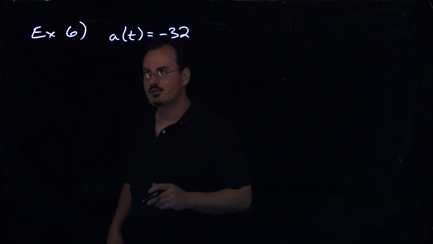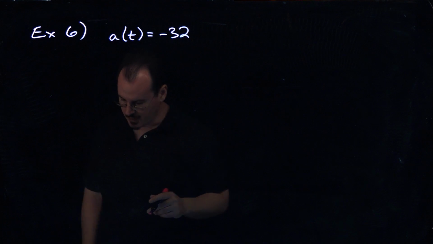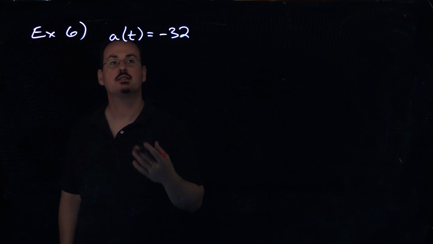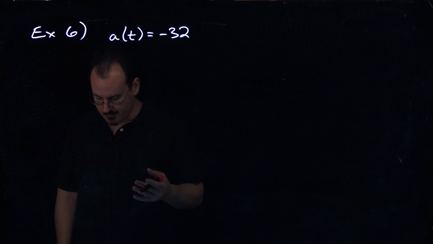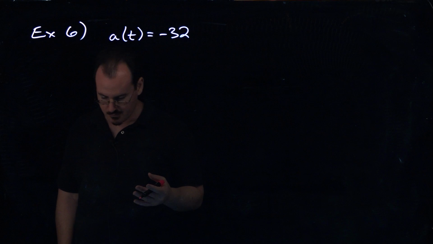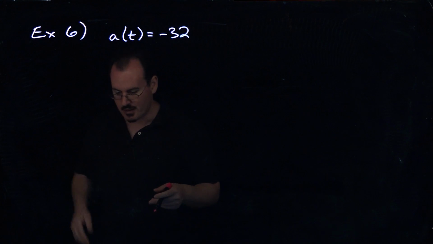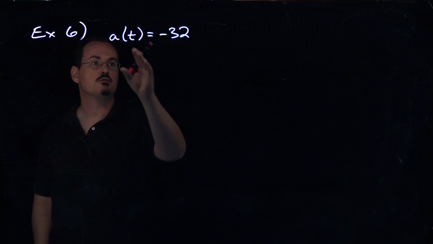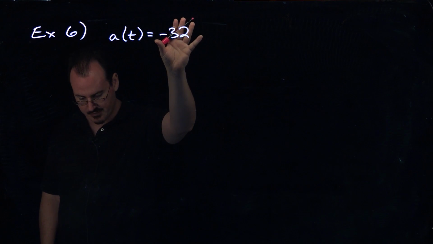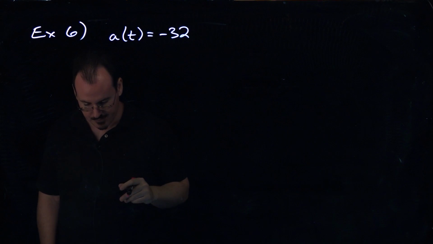We're doing section 7.1, example 6. So this is a word problem. Basically what we're told is we have the acceleration due to gravity in feet per second squared, and we're asked to find a couple of things about a ball thrown off of a particular skyscraper. The information we're given, this is really what we have, and then we have the height of the building that we're throwing this off of, and we also have the initial velocity.